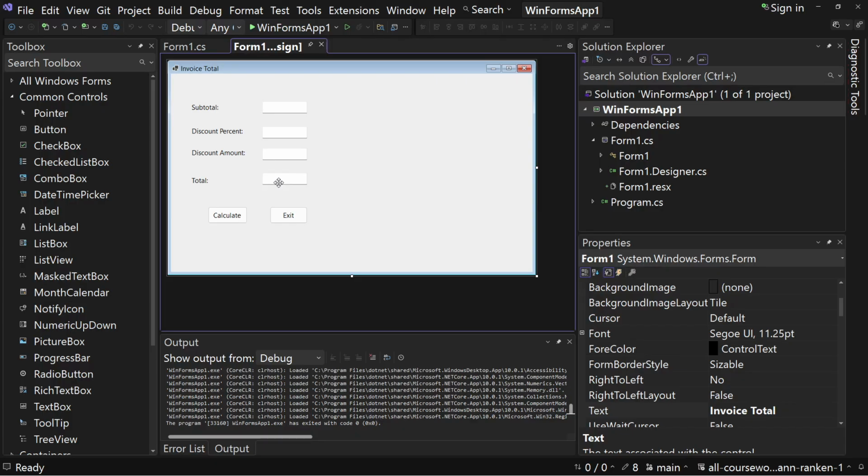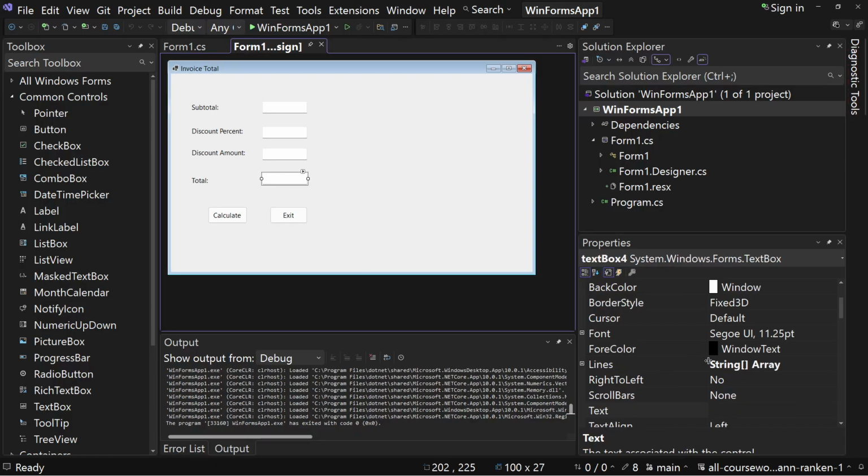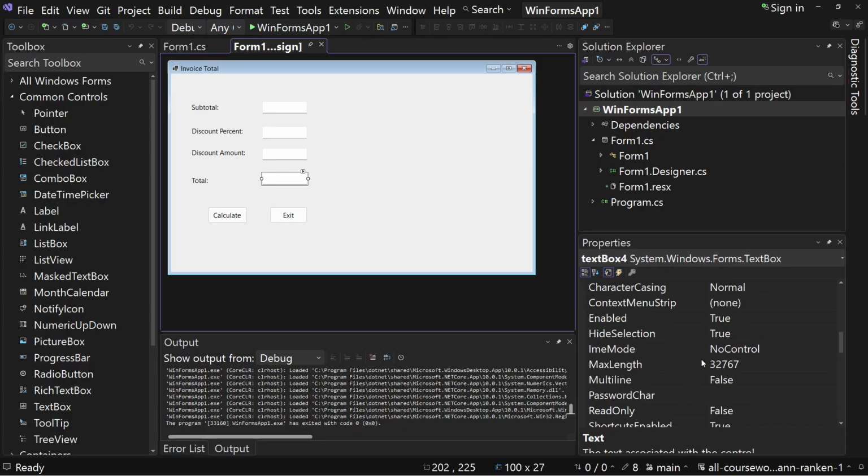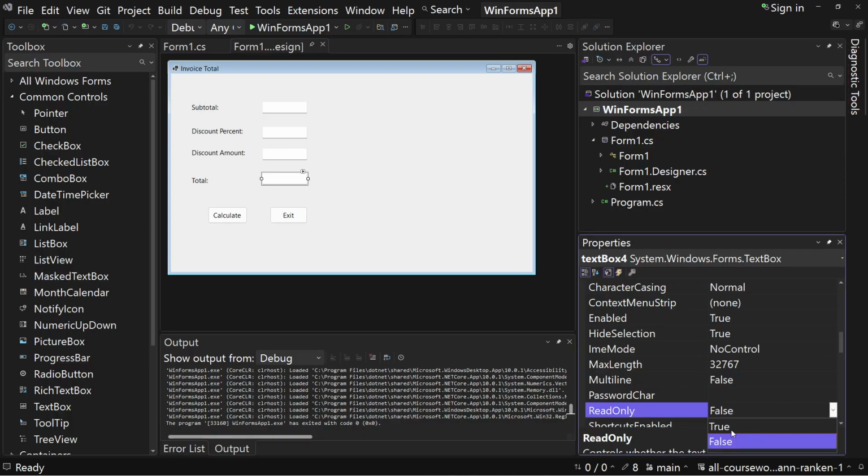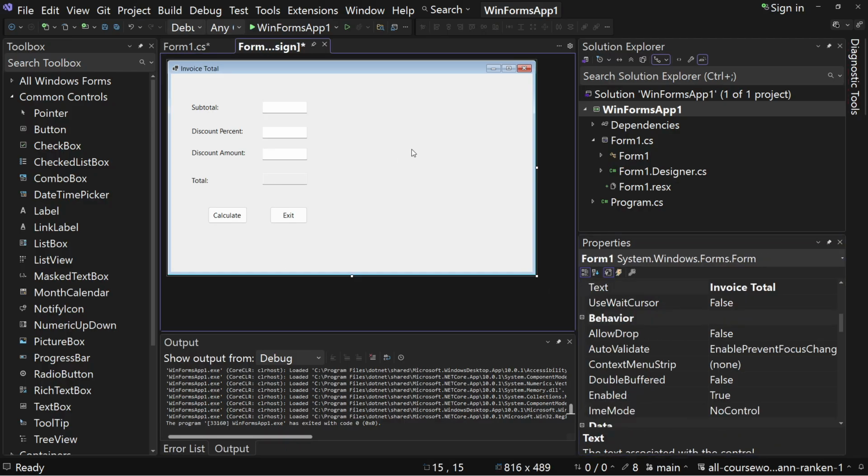is, click this, you come back down here and there's a read only false. You change this to read only true, right? So this will be a calculated field.